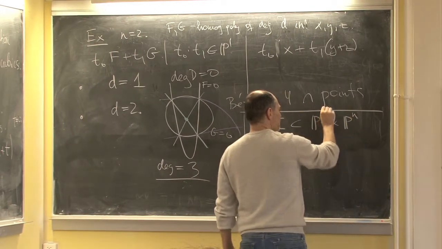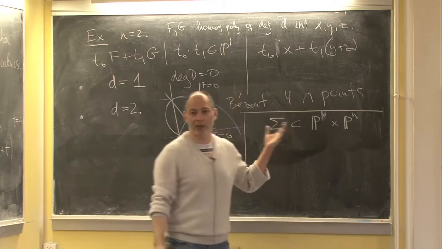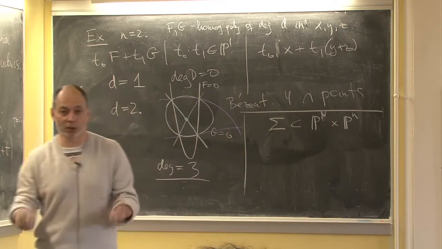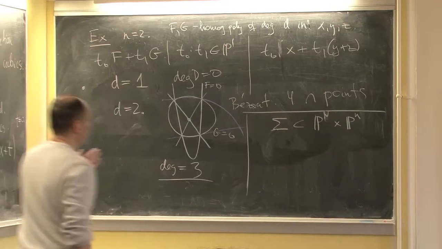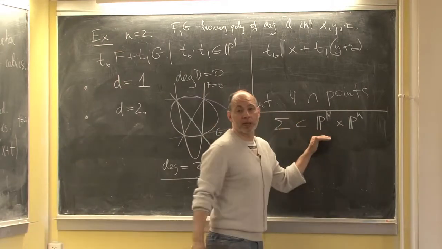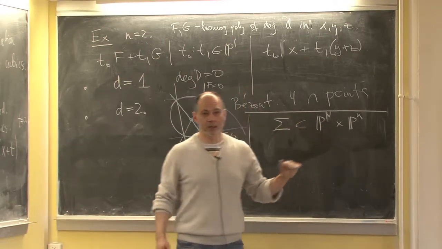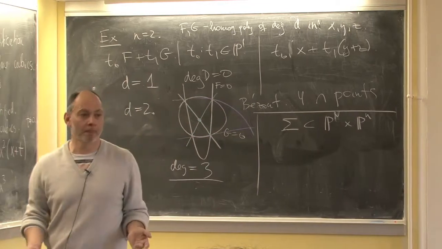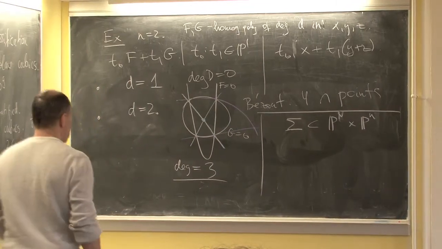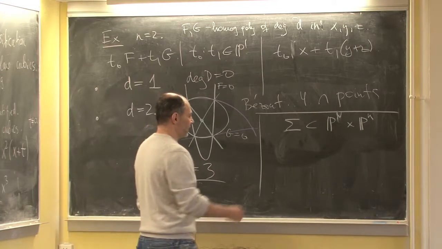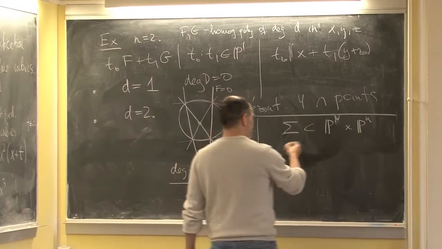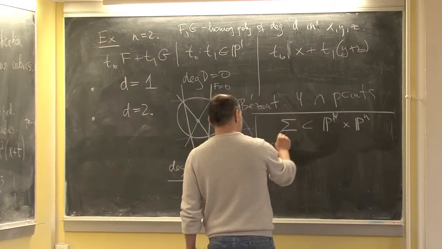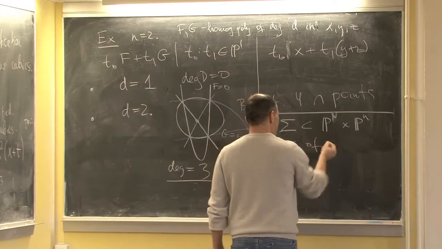And we have lots of experience with that, so we have to just evaluate the class of sigma in this product, and then project sigma to Pn. That's what it is. And so the class of sigma is not difficult. One has to think a little bit, but it's easy to see. So first of all, what is the class of sigma? There's 2 things we need to do.